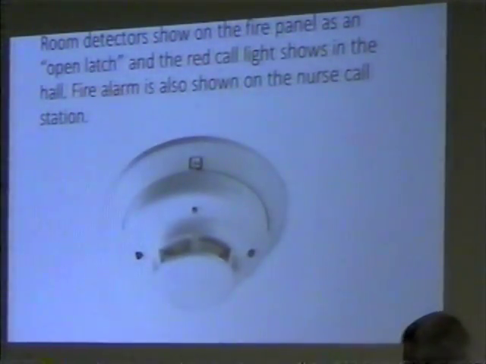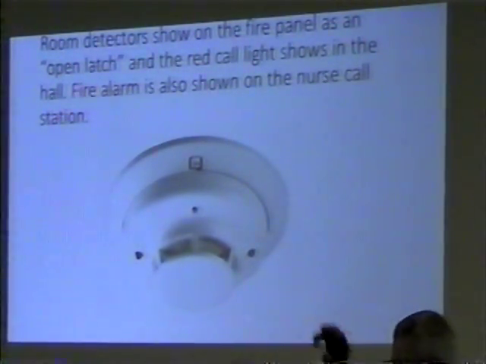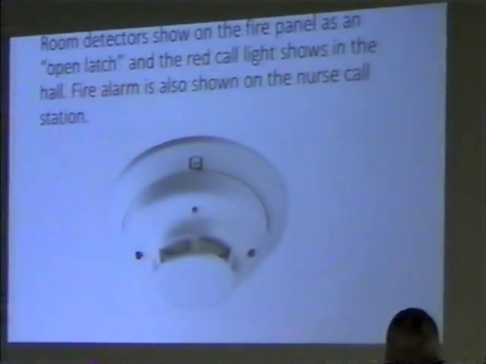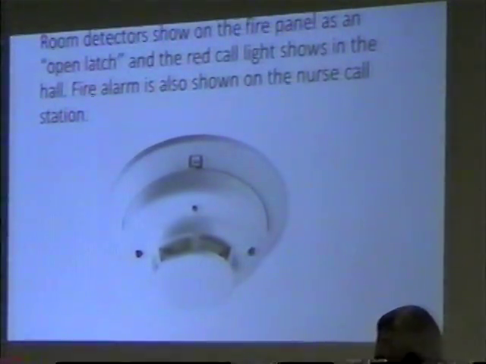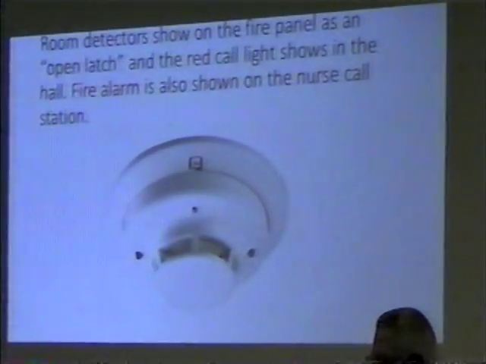Either way, the nurse call light in the hall that usually flashes green is going to have a red flashing light because that room is showing a fire alarm. Also, at the nurse call station at the desk, it'll say 111 fire. That's telling you plainly that this device in room 111 is sensing a fire. So where are you going to start your search? Room 111. That's right. You go in there, and the fire is between you and the resident. What are you going to do?